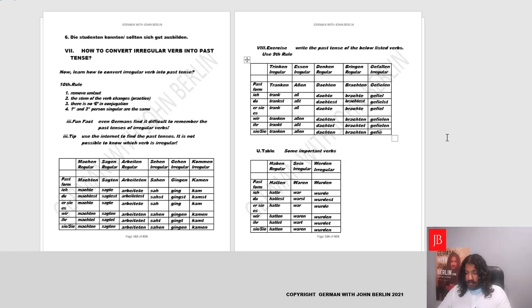So here we have the verbs. Now moving forward, there are some verbs which are very important to know even while we speak in the German language. These are the most used verbs: haben, sein, and werden. To have, to be, and to become. So we need to learn how to say had, how to say was, and how to say became. Let's find out. Haben is a regular verb. It changes a little. It's hatten. To have, I had.